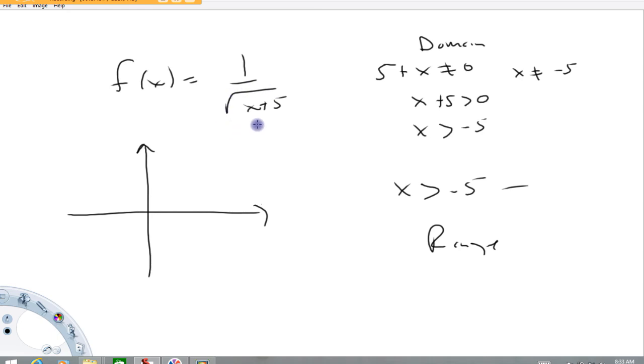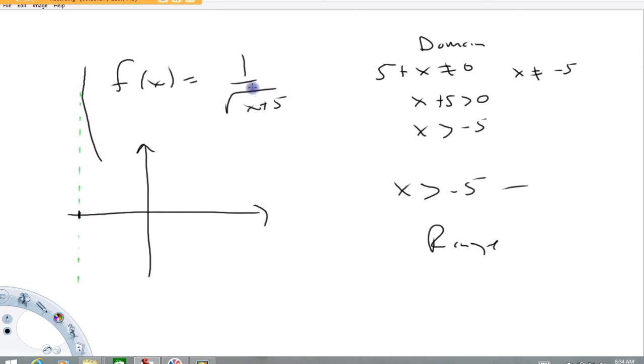Okay, so I don't have a graphing calculator with me. I'm going to have to sketch this by hand, so give me a minute. Negative 5, I'm going to put that right here. That's going to give us a division by 0, so that's going to be a vertical asymptote. I like green asymptotes. This function is only defined to the right, and if I imagine a value like negative 4.9999999, you're going to get a really big value for y. So this is doing something like this.